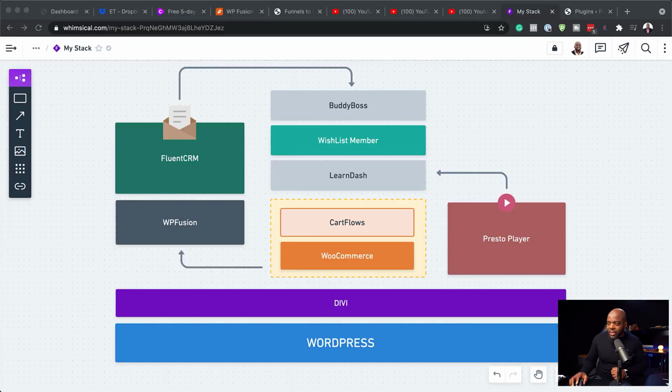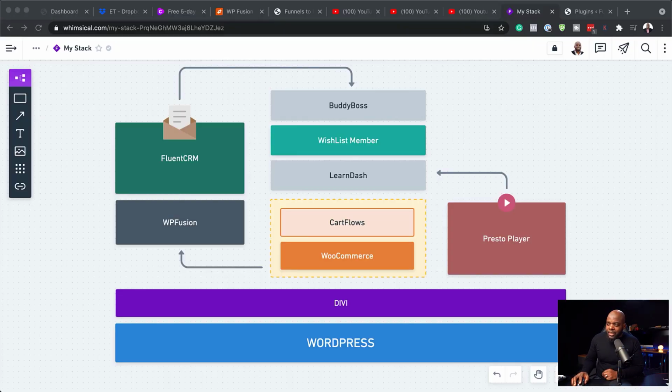Now, I don't really like being stuck in that one environment, so I prefer to have flexibility, and this is why I've chosen WordPress. I know that with WordPress, you're going to have a lot of settings to make this whole thing work, but once you get it up and running, it is fantastic. Now, let's take a look at other things that I use here.